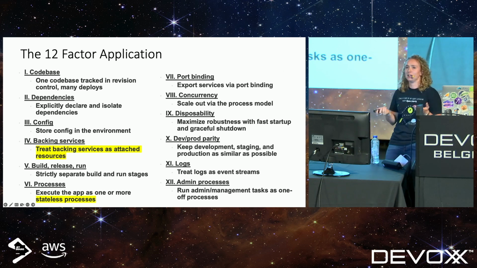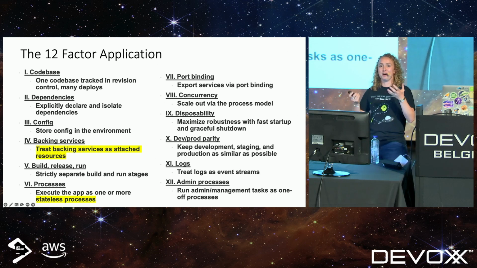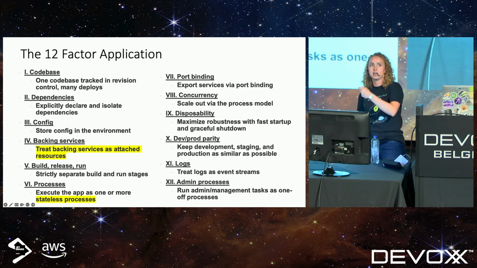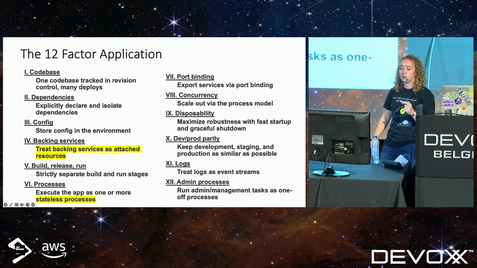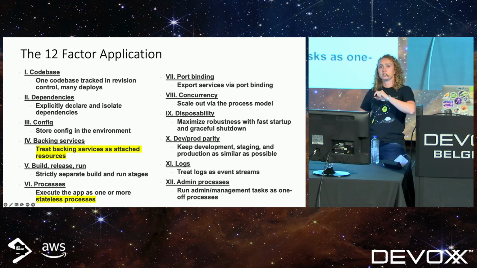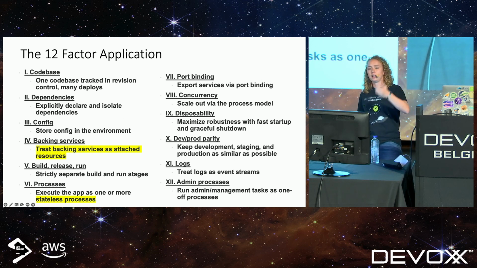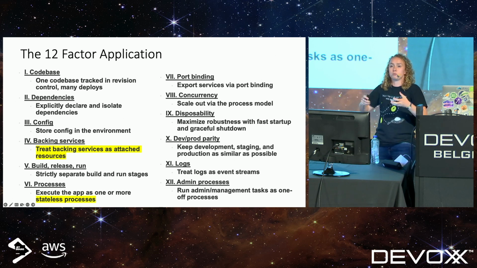And there's a couple that I've highlighted. I've made it easy for you guys. I've literally highlighted them for you. You'll notice that in a couple of them, they say things like, treat backing services as attached resources, execute the app as one or more stateless processes. So we see this again and again in many of these methodologies, this term of stateless and the fact that cloud-native applications have to adopt this.